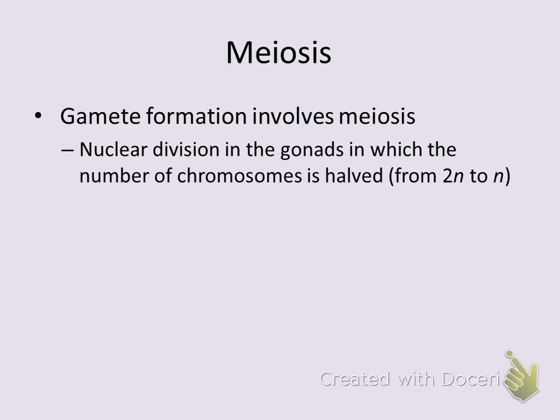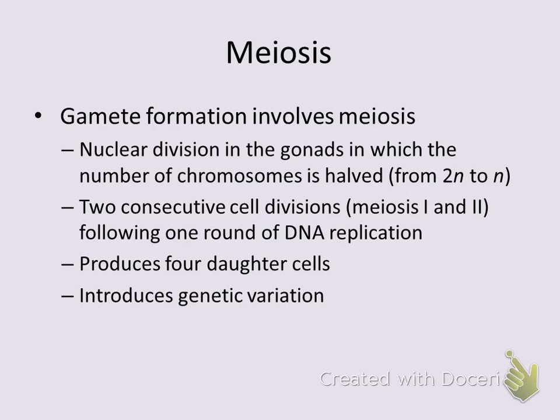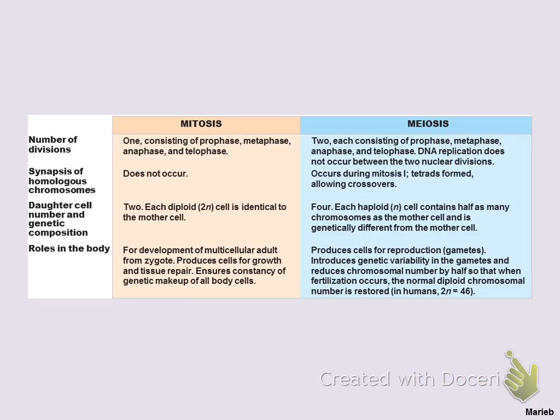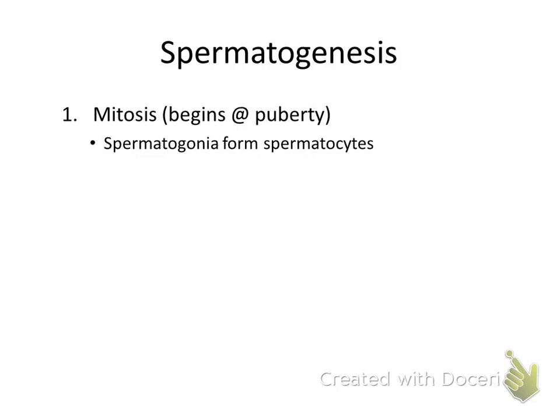All right, well, all of these purple slides are in my notes on meiosis versus mitosis. So you have those for your own reference. But we still need to spend some time talking about spermatogenesis. And notice, spermatogenesis doesn't start out with meiosis. It starts with mitosis. So we're going to see stem cells, the spermatogonia here, going through mitosis to clone themselves. And part of that is going to be forming spermatocytes. The spermatocytes are going to go through meiosis.